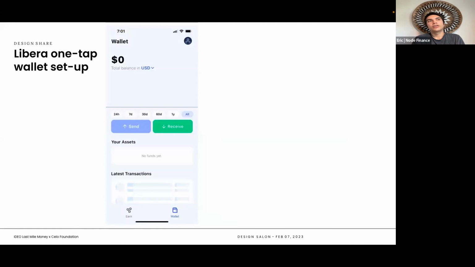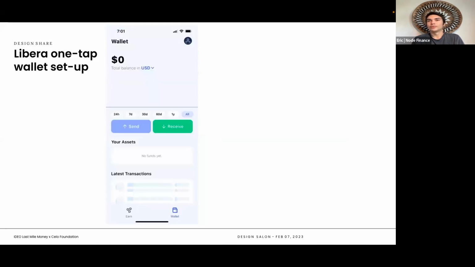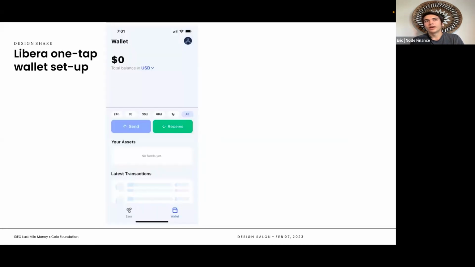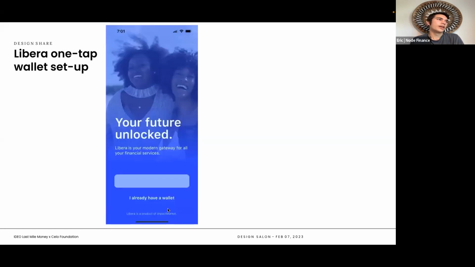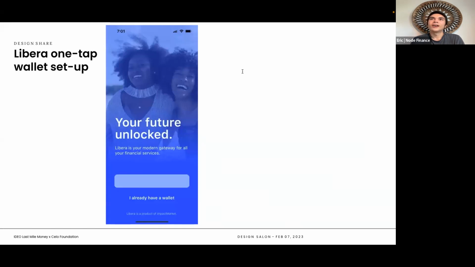They noticed a huge friction point in their user onboarding flow. They would download the Impact Market app, and then the first thing they would say is connect Valora. And a lot of users are probably thinking, what the heck is Valora? Well, Valora was a wallet that they had chosen as their preferred wallet provider. And that's just a massive break in the user flow. That is kind of like the equivalent of, I guess, in the earlier days of Web 1 potentially, whenever you're signing up for a website and they require you to come with an email, but you don't know what an email is or how to make one.